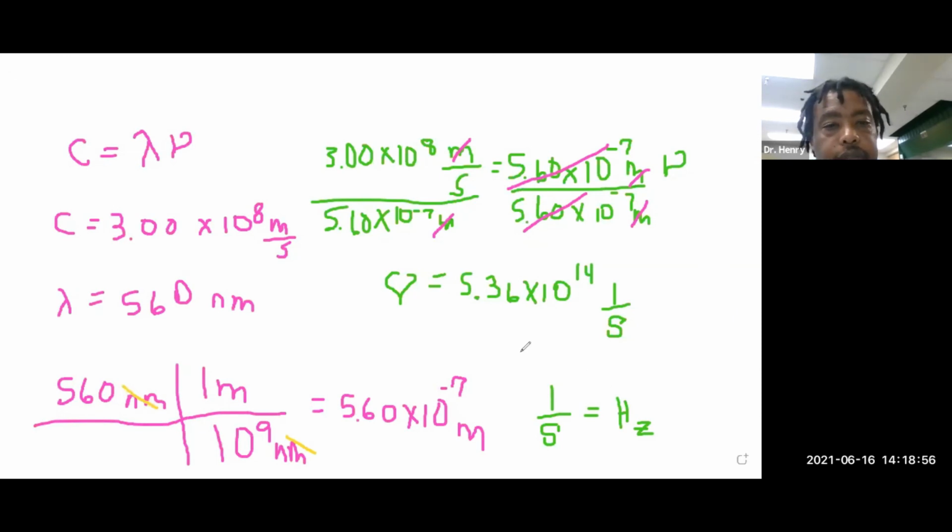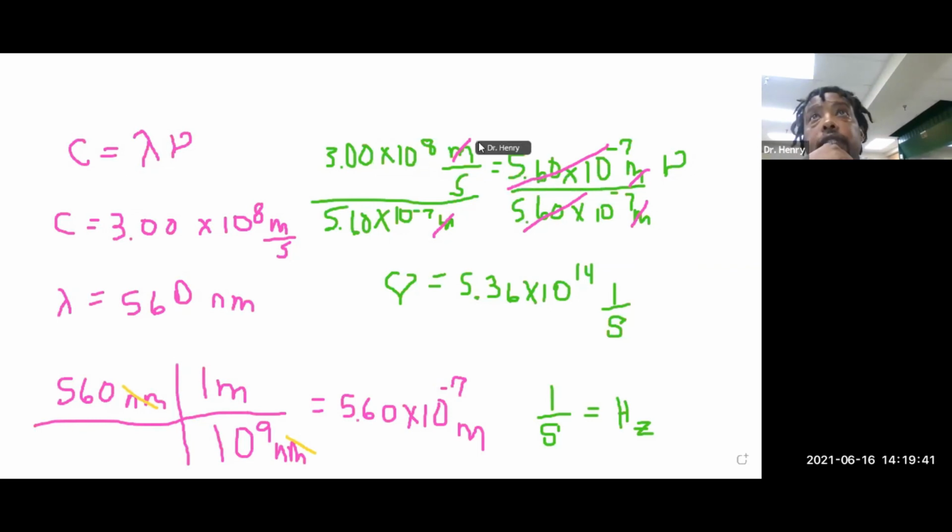Okay, are you guys with me so far? Yeah. Okay, so ultimately, if we look at this, as the wavelength increases, the frequency has to decrease. I'm going to show you that on a table here in a second. As the frequency increases, the wavelength has to decrease. So these guys are called inversely proportional. Because one is going up, the other one has to go down. That's the only way that C is always going to be the same value. Okay, so let me show you that.